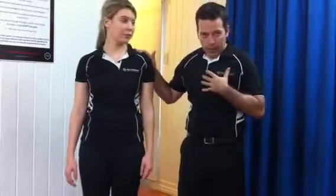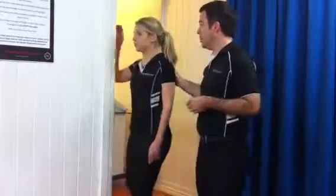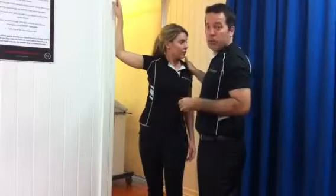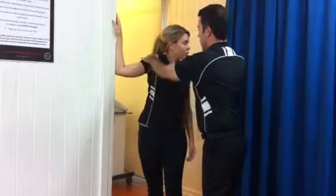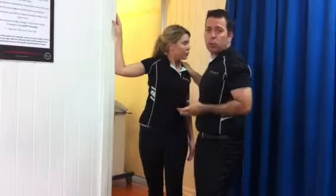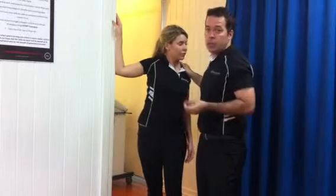What you can also do is start to think of your mechanics leading in, and pec stretches are a really good idea, so get into those. We'll get Philippa to show you a quick pec stretch. So we're doing those low fibres through the pec there. We can change and come down and do more of the middle or higher fibres, getting the stretch through there. So it's really good to start incorporating simple stuff like this into your training routines and into your work days as well.